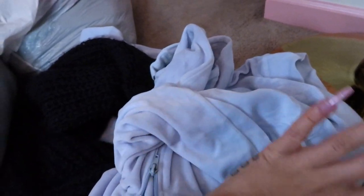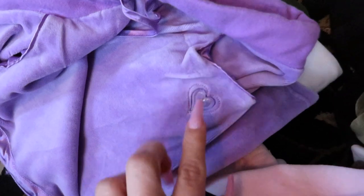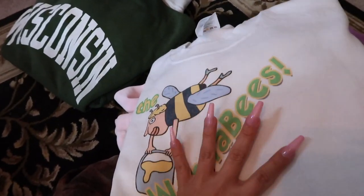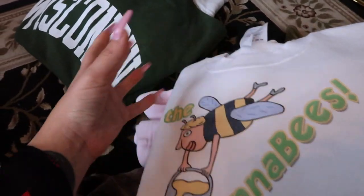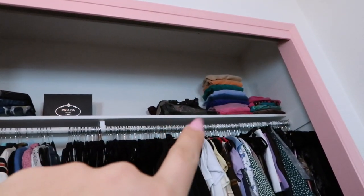We're gonna be donating this light blue velour suit that I used to wear all the time, but I found a blue Juicy one so it's not necessary to have two. I'm donating this little scarf. This Fila hoodie — we have this tie-dye bleached one, since you saw the other skate one I don't need two. These BCBG velour sweats are honestly really cute but they're too small on me. Same with these others — love them but too small. Some pullovers I'm gonna sell — the Wannabes, this Wisconsin one, this 'pizza my heart' one. And then these are all the ones I'm keeping, going up on the hanger.